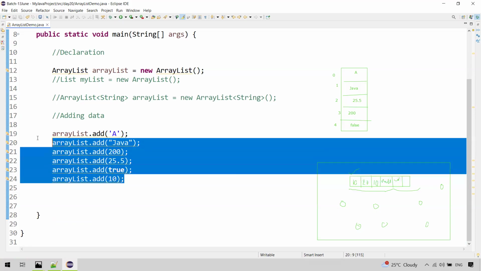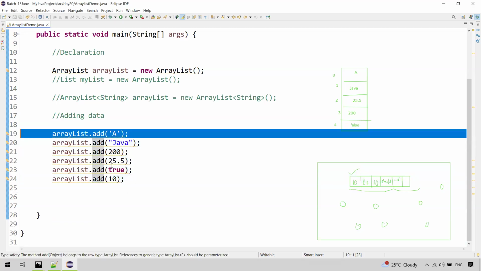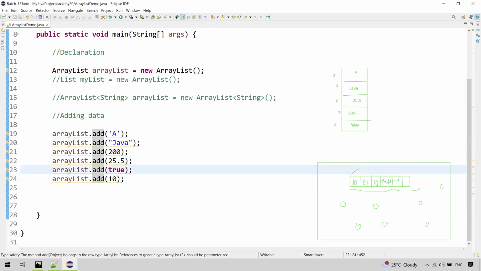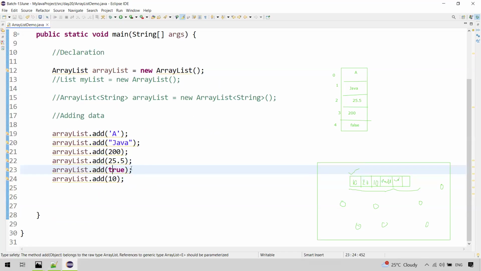I'm just adding six objects for now. So this ArrayList has multiple values. Let me add some more values here.